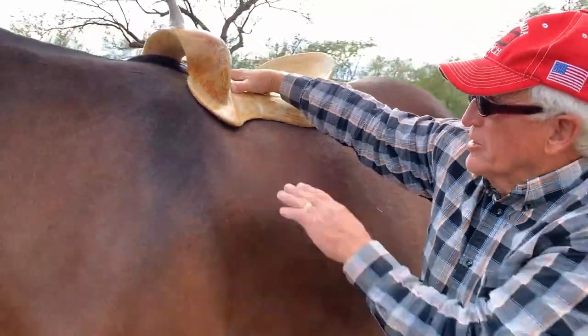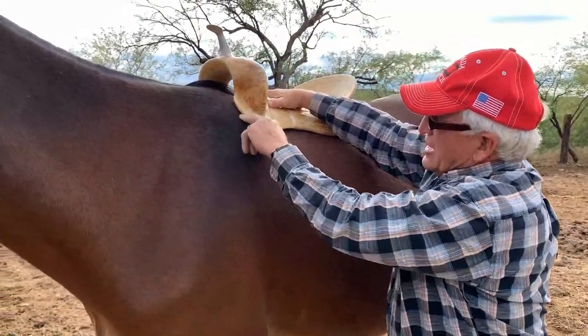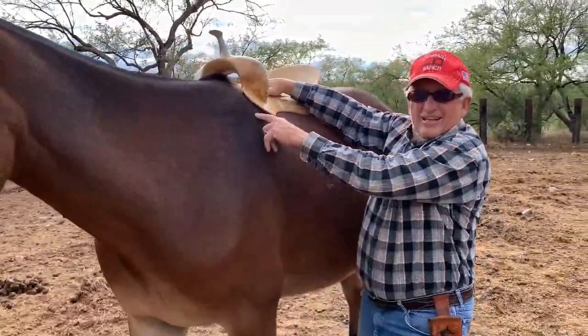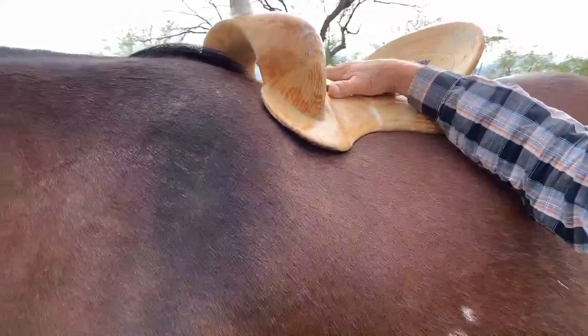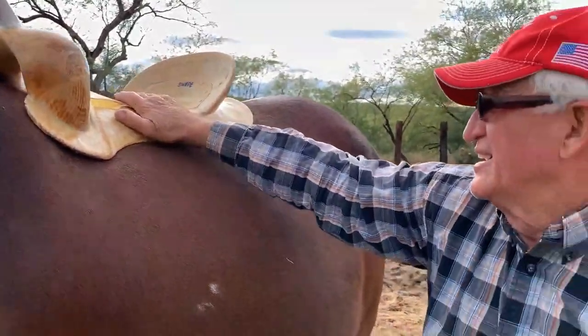You set it up on a scapula. People do that all the time. They put it up on the wither. And then they've got this thing banging. Every time it moves, it's going to bang against the scapula, against the tree. See? Watch this. Boom. So if you set it back where it needs to be set, right here, when it goes back, you see it doesn't touch. And that's what's really important. There, and then back here on the kidneys.